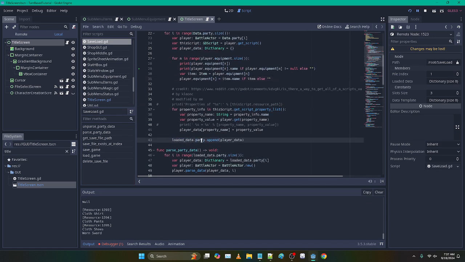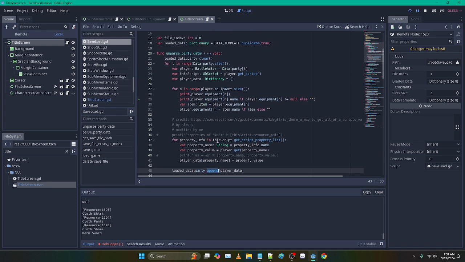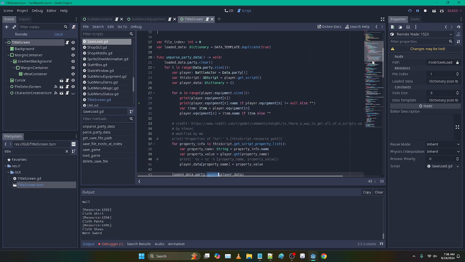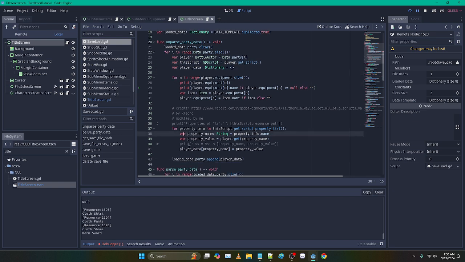Loaded data.party. And okay, so we're manually doing the party data. Player data.